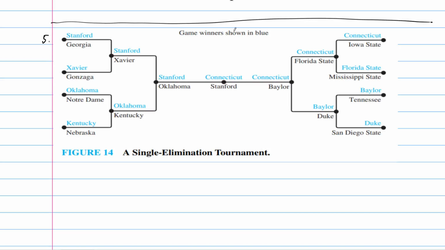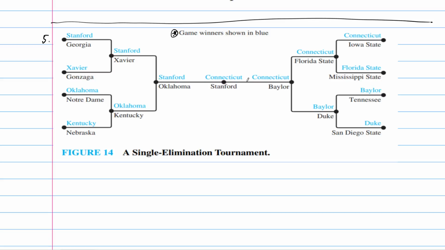And then you have to give a little key at the top. It could be anywhere, but a little key that tells you how to understand this, right? Because if you just draw the edges and the nodes, then you know that eventually somebody wins these games and moves on, and there are more games. One game leads to another, and you could draw directions here to show how the winning teams flow, and they both flow into this one. So this point right here is the final game of this tournament.